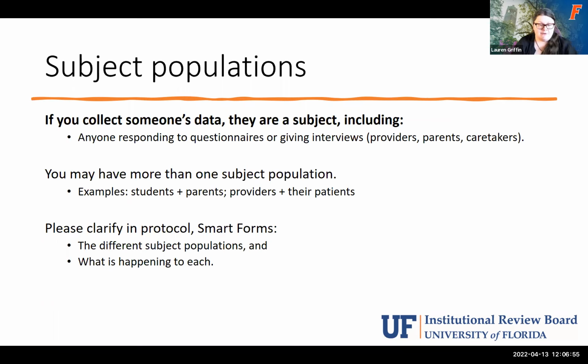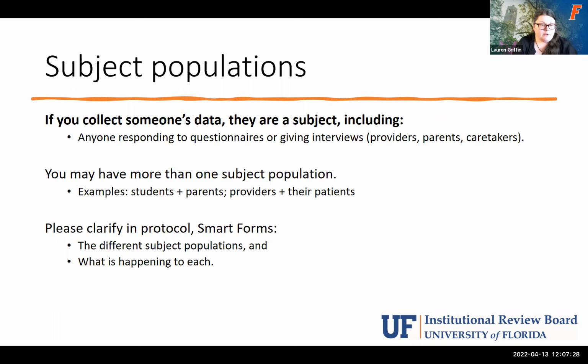It's important to distinguish between these two because it's possible that different subject populations are going to be doing different things. Going back to the medical intervention, the patients are obviously going to be getting the intervention itself. They may be filling out some questionnaires, they may be providing other data to you. And then you have the providers as a different subject population. The providers are not going to be undergoing the medical intervention, obviously; they're going to be the ones administering it. So they may be filling out related questionnaires, but not the same ones.